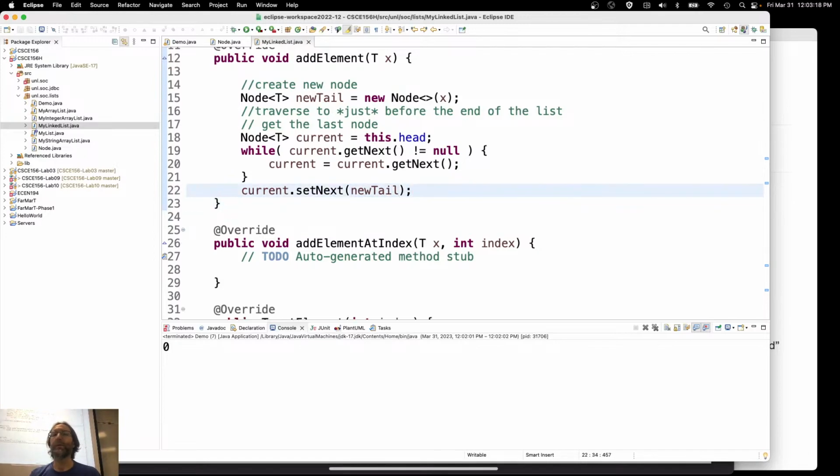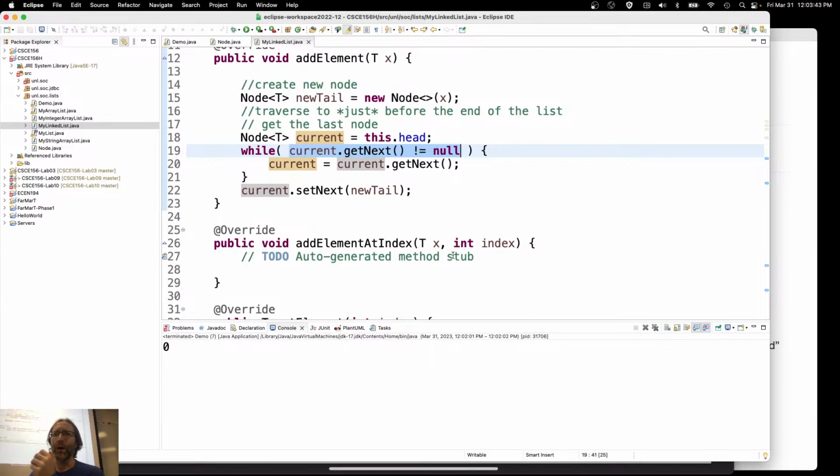There. Okay. Now before we test this, let's think about this verbose statement here. While the next one is not null. What's another way of saying this? Here's the current node. While the current one has a next node. That sounds like a lot better in English at least, right? Well, let's make our code look more like that English.